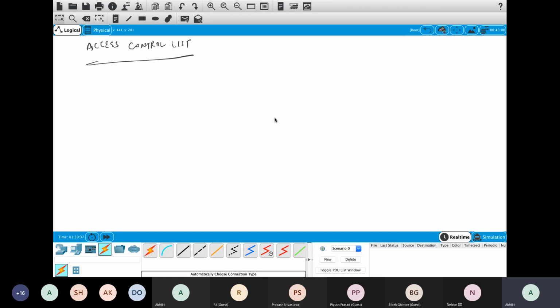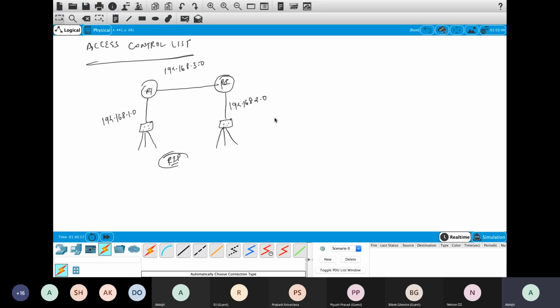Okay, so what's access control list? Assume that you have a scenario in which you have a router over here, and then you have another router over here as R2. And then this R1 is connected to some network, and R2 also is connected to some other network here, like this. And let's say you're using 192.168.1.0, and then you have 192.168.2.0 over here. And then you also have 192.168.3.0 in this. And then you are implementing, let's say, RIP, Routing Information Protocol.